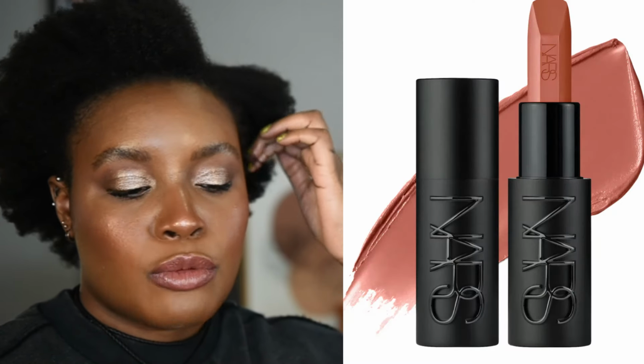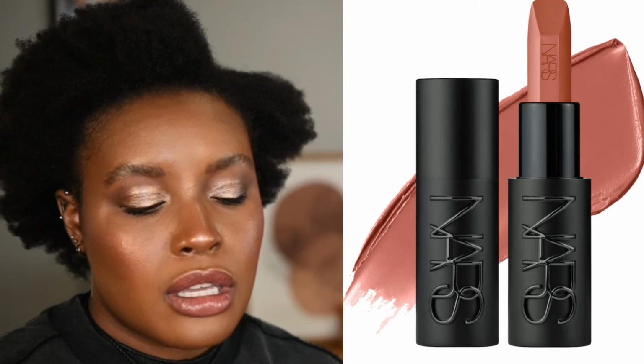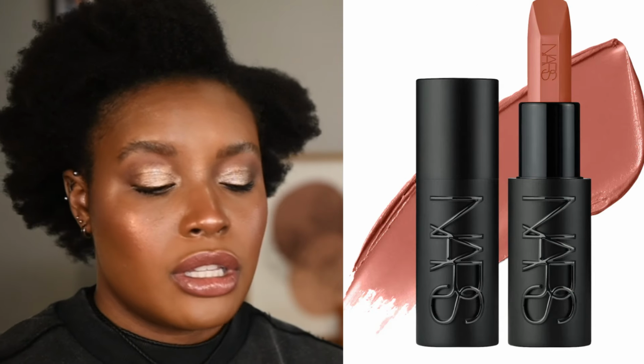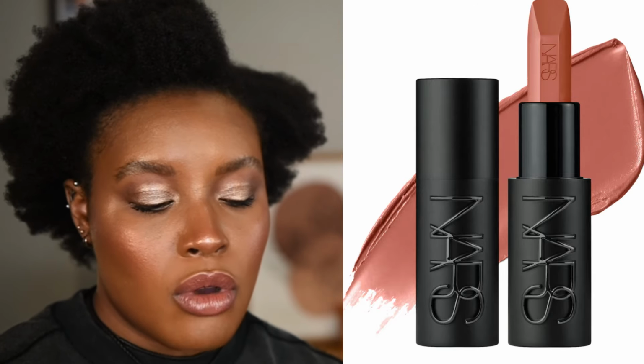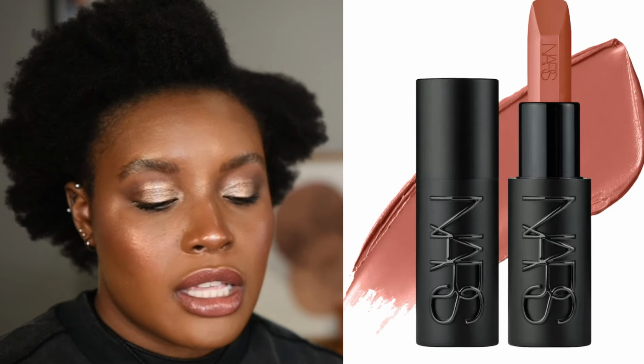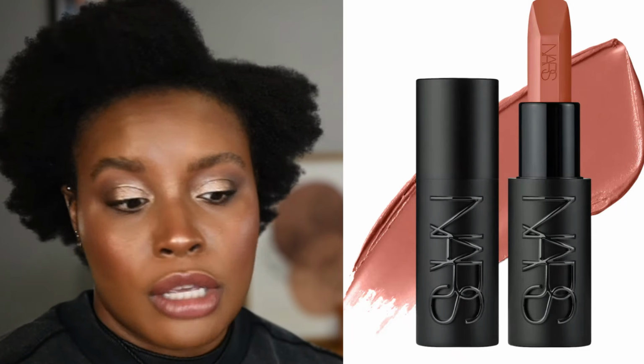A lipstick that I hear a lot of people talking about, and I actually really have been into lipsticks more so than liquid lipsticks, is this NARS Explicit Satin Lipstick formulation. So I put one shade that I thought I may like. I don't think it's going to be my perfect shade, but this is in Warm Beige. It looks decent. It looks kind of similar to the shade that I have on today. Not something that I think is 100% spot on, but it's a decent formula nonetheless, or decent shade nonetheless. And I may want to pick this up. It's not cheap though. It's $40.